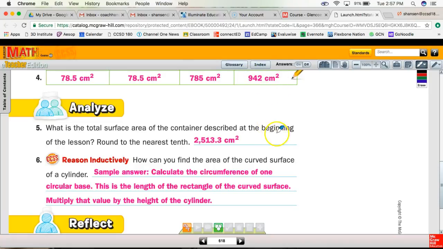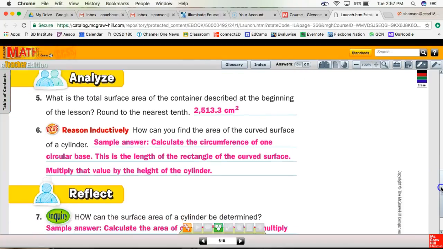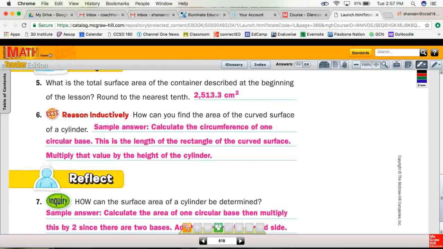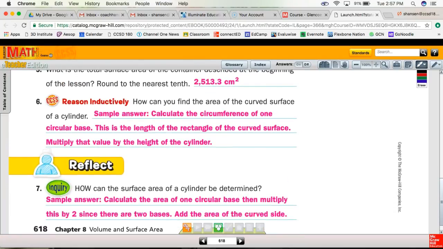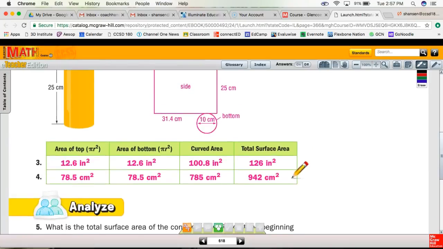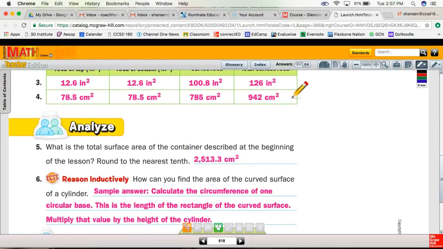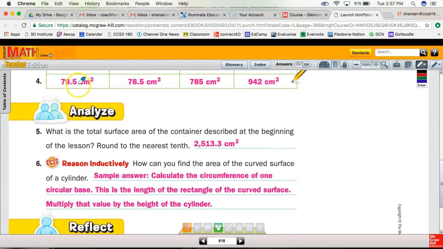So that being said, did we already calculate number 5? That's kind of the intent of this as an intro. So you have completed this. We're not going to worry about 6 and 7 right now. Actually, for 5, 6, and 7, I want to make sure that you have an understanding of where these numbers came from. So if you need to go back and review that, please do. Otherwise, I believe you're prepared for lesson 8.4.